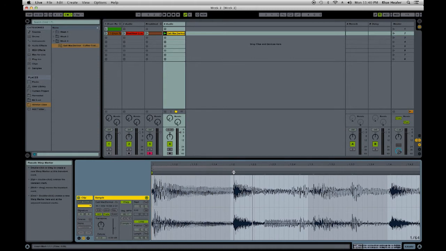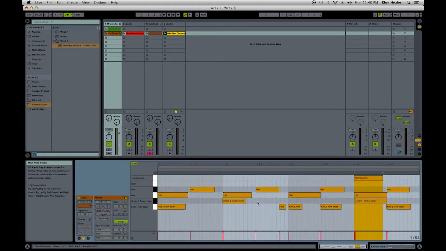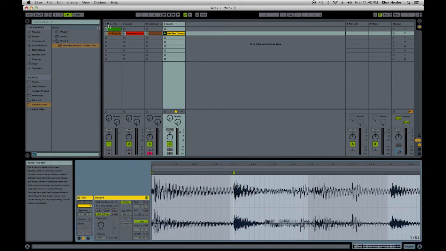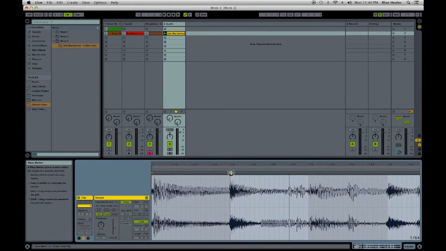So this snare here, if you remember all the way back to week 1, we're putting our snares on 1.2. These are the drums that we made before, and so they have a snare here on 1.2. So the snare from this, if we listen, that's the snare here. So we're going to want to bring that over to 1.2.